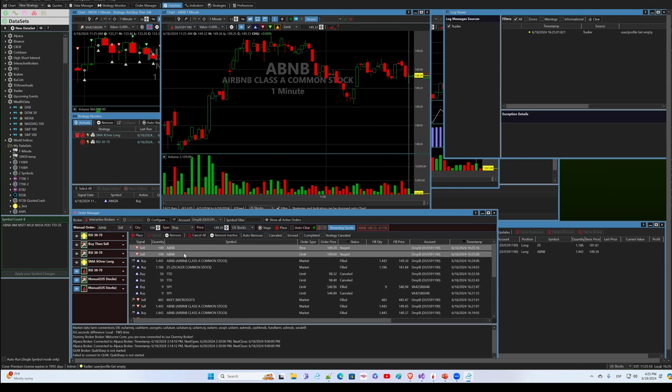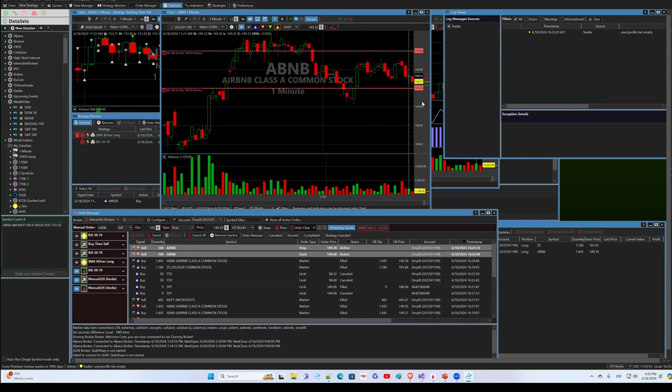So yeah, the only way I know how to bracket, doing a manual bracket. I mean, if the strategy sends stop and limit orders with auto trading, you get the OCO. But if I do it manually, I'd have to stage them and then place them at the same time. And you can see there's the OCO symbol right there on the left of that cell. You can see that, right? Yeah, part of an OCO order.